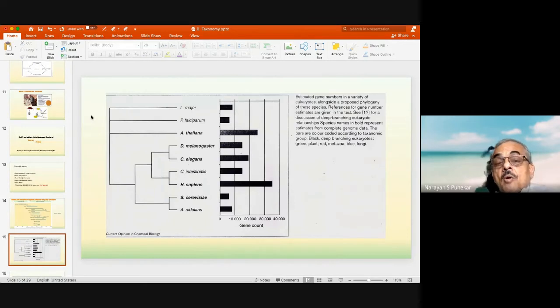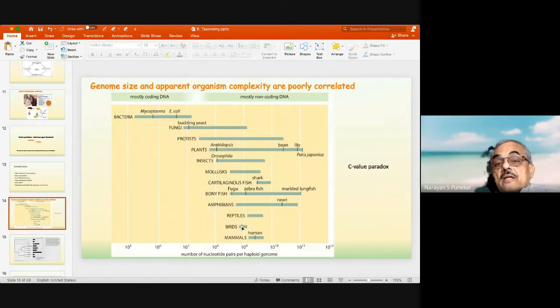Obviously, the amount of DNA will allow you to make a guess as to the estimated number of genes in these organisms. For example, here most of them are eukaryotes. You can see humans, C. elegans, Drosophila melanogaster, a plant Arabidopsis, and two fungi here. If you look at the genetic content, some of the fungi have almost as much as the human genome. But of course, not yeast, but some fungi do.